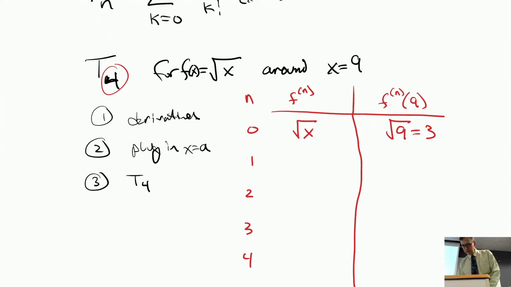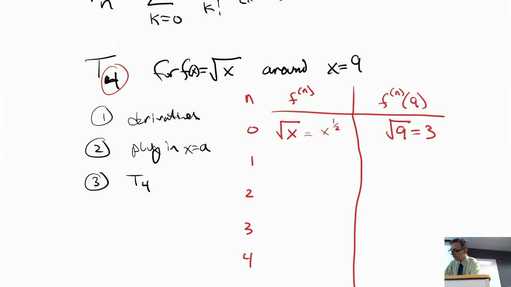Here, just a minute. I need to move that over just a bit there because some of you will benefit from this. Okay, let's do our derivatives first. So I need to do 4 derivatives, and hopefully we can see a pattern that will emerge. Maybe not. We'll find out.